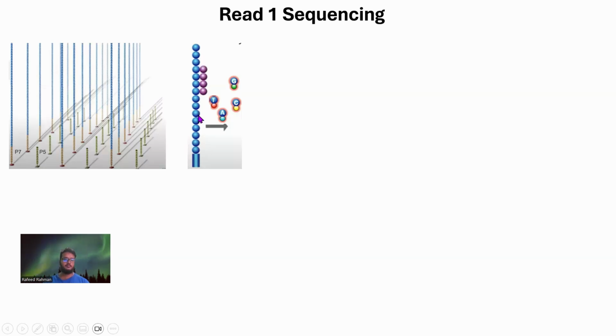Let's take one strand. The first thing we do is we provide the complementary sequence, which is the primer for the DNA polymerase. And this sequence is for the read 1 synthesis primer. We looked at this in the library prep step, which is the innermost 2 primers. So we have these bases floating around here, A, T, C, G, and a fluorescent molecule is attached to each of these bases. A red one for T, blue one for A, yellow one for C, and green one for G, right? So these are floating around.